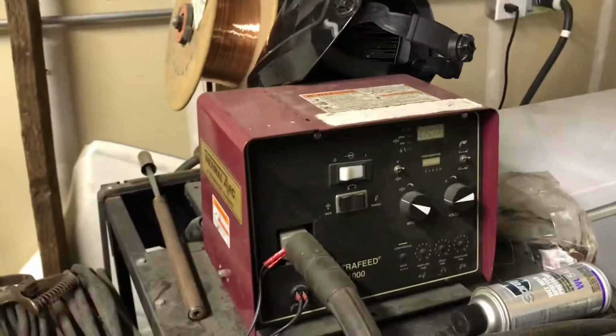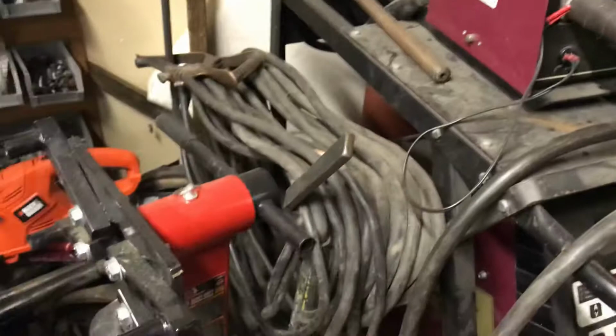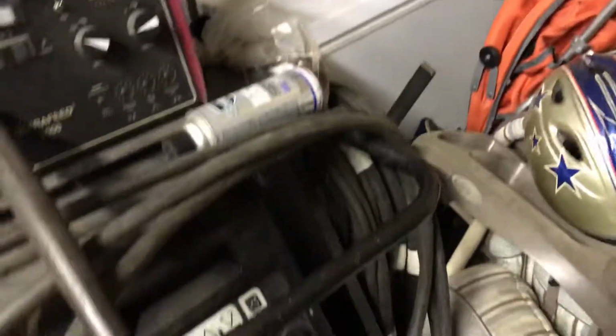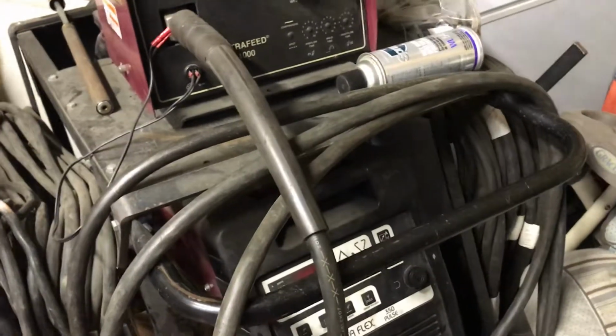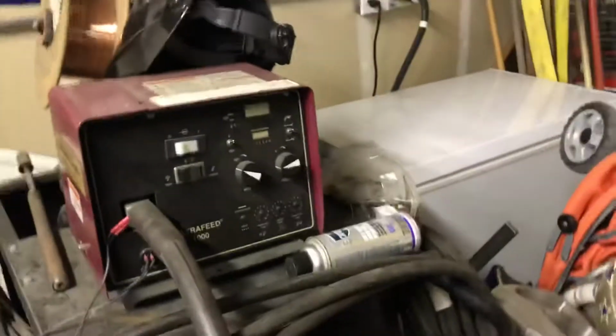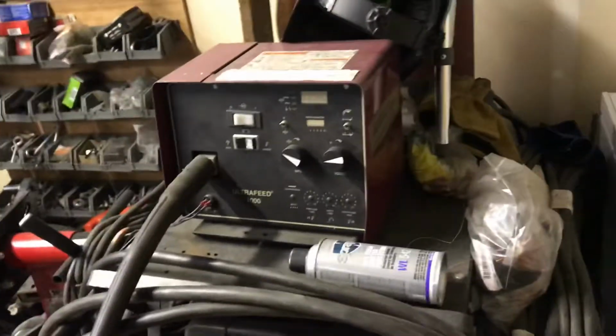So I have that. I've got a pretty decent welder. I've got a 30-pound spool with a wire feed separate from the power unit. I got this at an auction, and it's got like 30 feet of cable that goes with it as well. So that's what I weld. It's an auto sensing 220 or 480, single or 3-phase, and it does pulsed MIG welding. It's more than the average home gamer needs, but it's pretty awesome. I have been offered a lot of money for it, but I keep going back to the fact that I could never buy a unit this good for myself, so it was well worth it. I paid $900 for it at an auction.